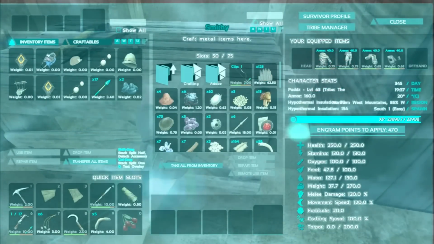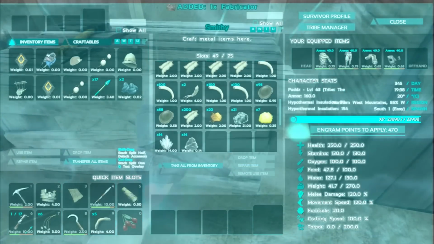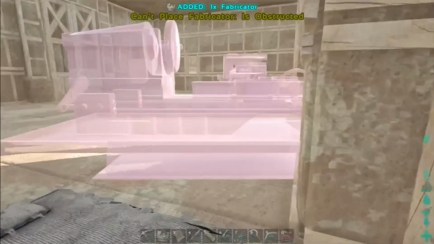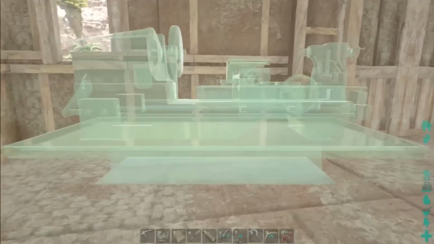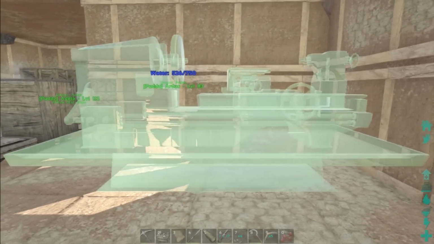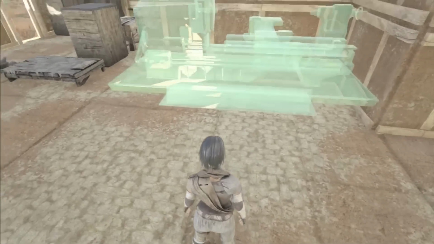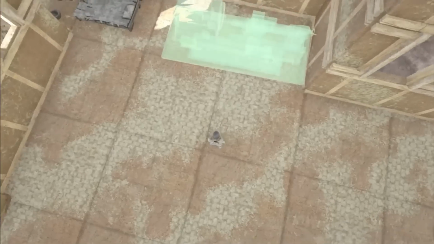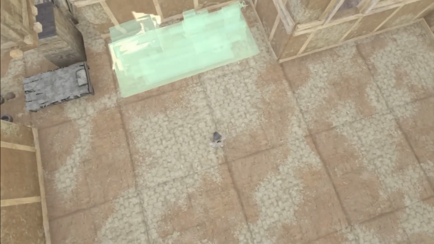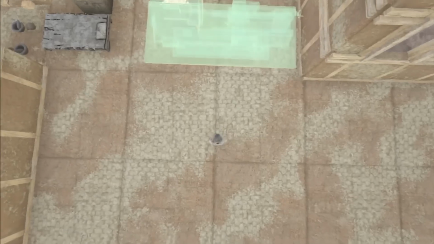And actually, I've never played with guns on ARK, so it'll be interesting. Alright, let's place the fabricator somewhere. I'm trying to figure out... I think this is kind of a nice spot for it, really. It's got its own little corner. Okay, let's try and position this properly. Okay, go out of K mode, rotate it a little bit.